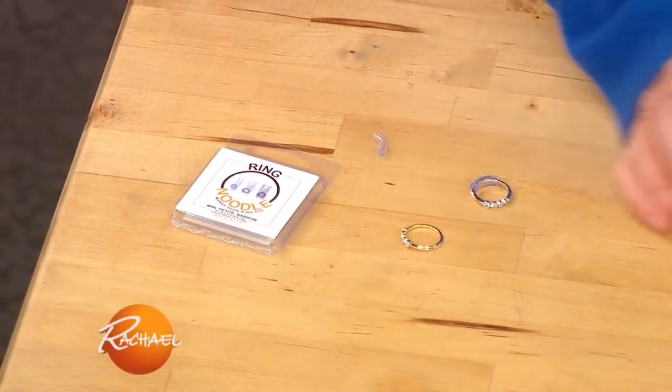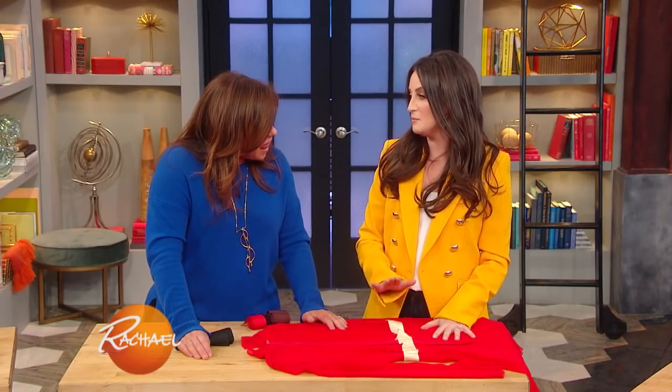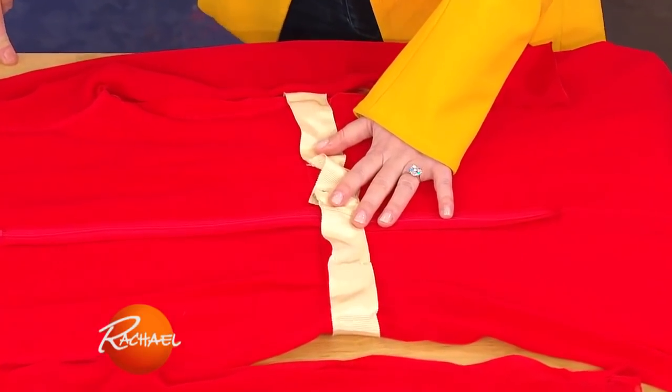So this is one of my favorite tricks. Now, you probably have seen all the stars in Hollywood walking on the red carpet with these perfect little nipped waists. Well, I have a trick, and it's really easy. You can do it at home. It just involves using a piece of grosgrain ribbon, bring it to your dry cleaner if you're not handy enough to sew it yourself, and you sew it inside of the dress about 1 inch smaller than your natural waist, and it will instantly nip you. It's like wearing a belt, but without wearing a belt.